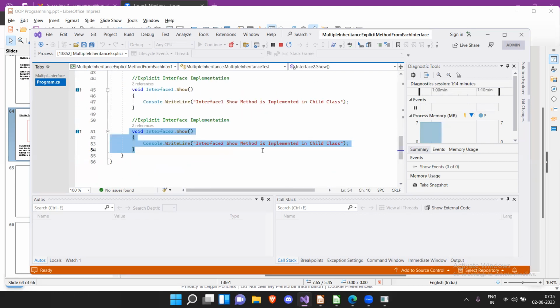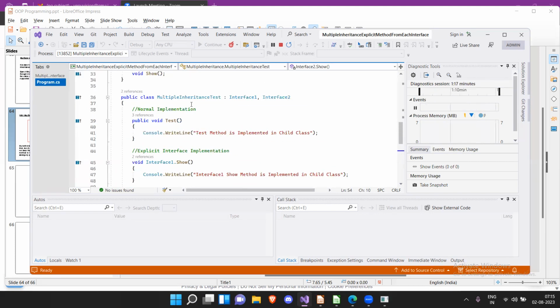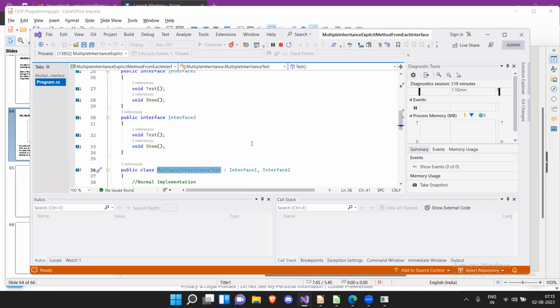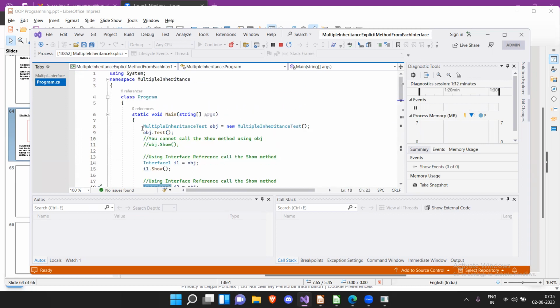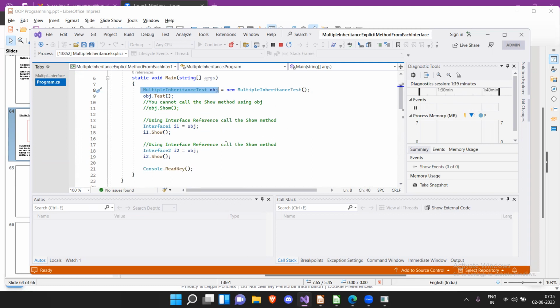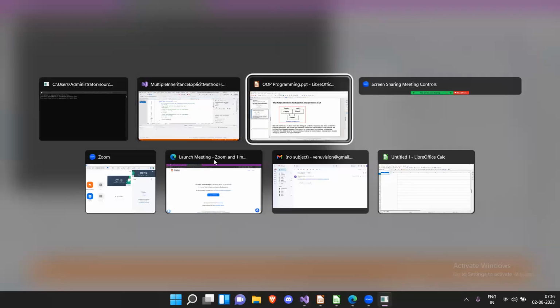Instead of declaring the object reference for the inherited class, you declare the object for the interface itself. You did not create the object for the derived class. Instead, you created the object for interface 1 and 2. Here you see, in the first you have created an inherited class object. But since you wanted to explicitly invoke the method for interface 1, you have to create a reference for interface 1 and interface 2. This is what I tried to explain in one of the slides.